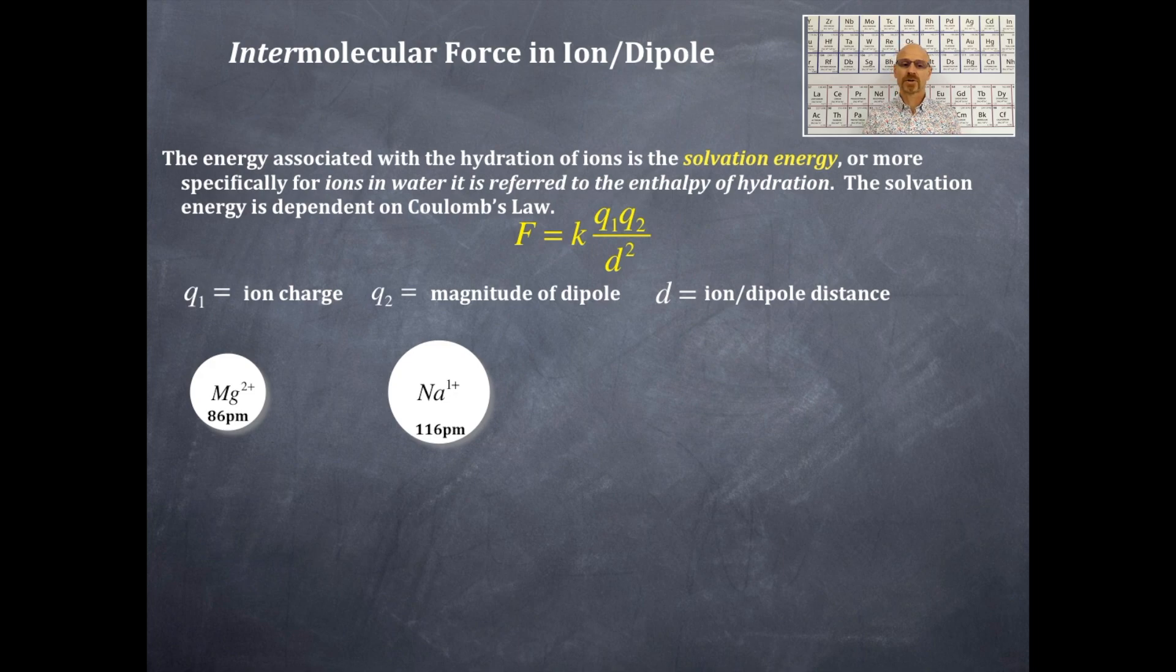The sodium ion is larger, of course, because it's group 1, and magnesium is smaller, and it's group 2, and the magnesium is a little bit to the right within the same period. That's why it's smaller, a greater effective nuclear charge for that magnesium ion. And then we have the cesium ion, which is in group 1, but it is far down within that group, and that's why it's very large, because it has very many electron shells on it, and that's 181 picometers in size.